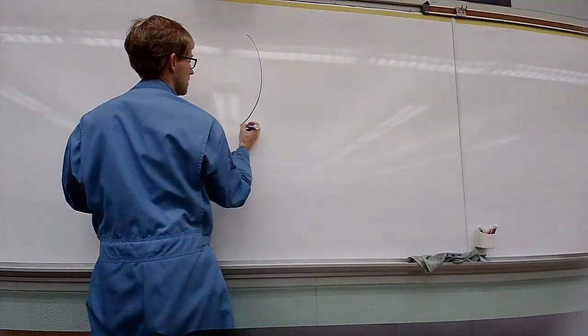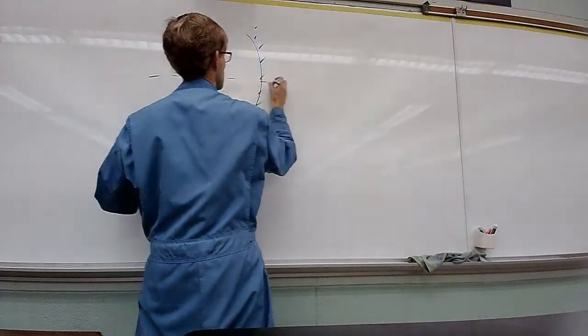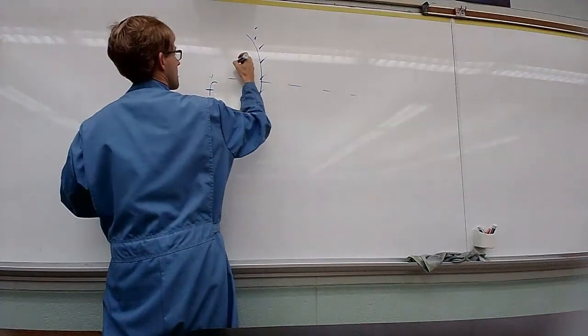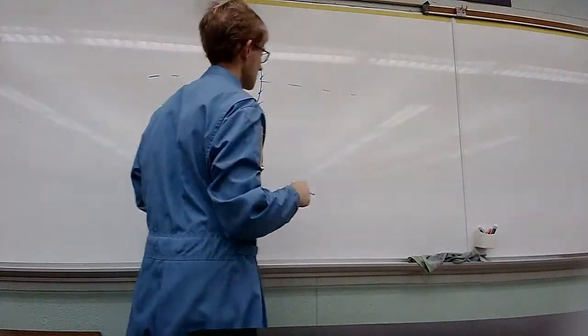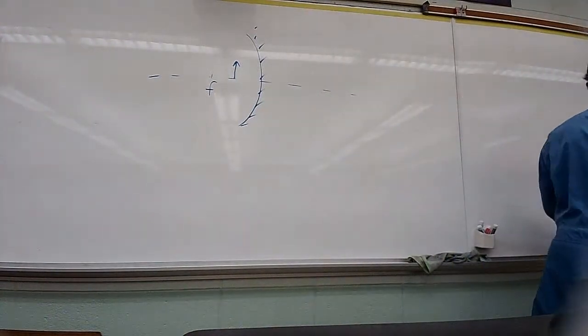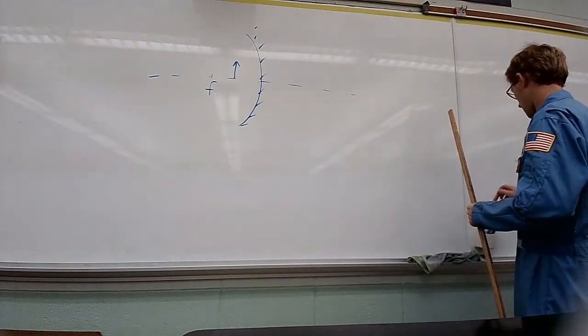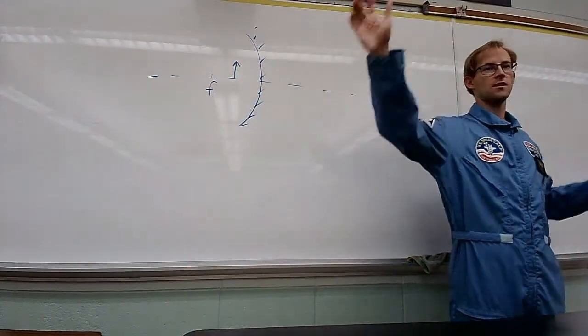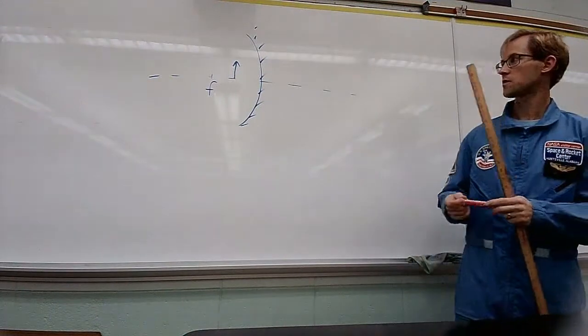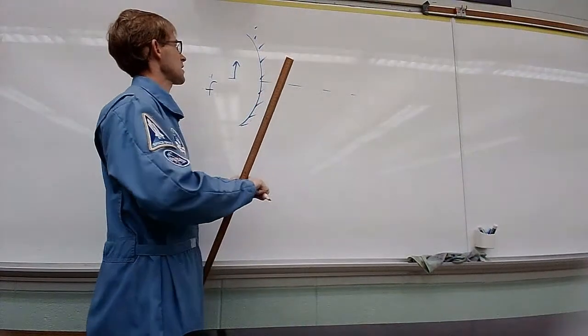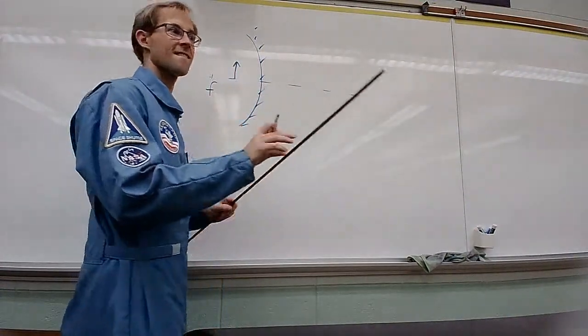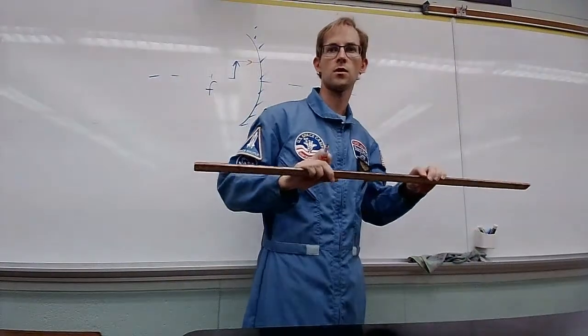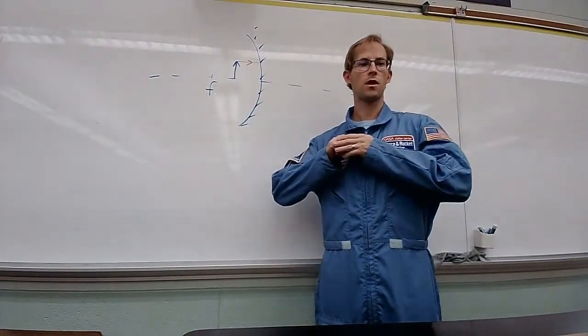By popular demand, we've got the mirror. The focal point is right there. And this is kind of the funky scenario where the object is in front of the focal point, and that will oftentimes make our lives a little bit more difficult. So we've got a couple things we can do. Do you guys want some blank pieces of paper to just kind of do this, or do you have your own in your notebooks? If anybody needs some blank paper, let me know.